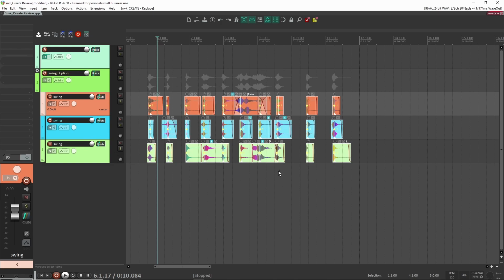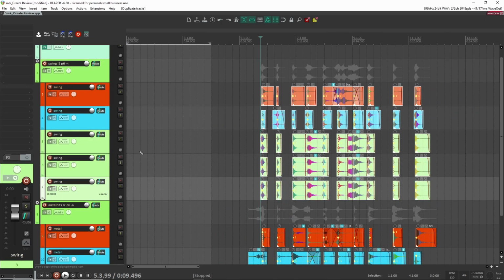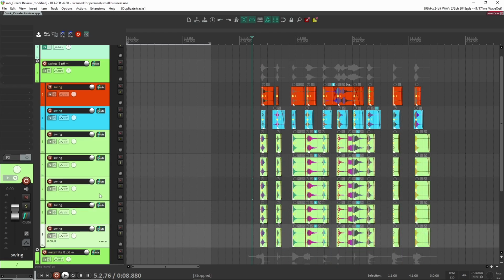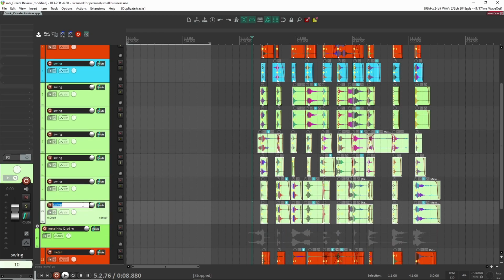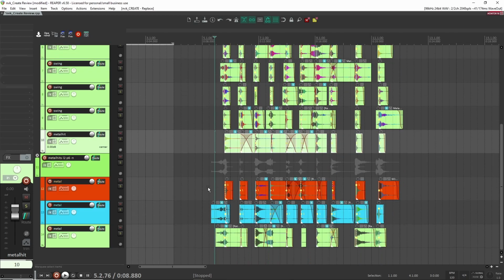Also, just a quick thing here. Not that this is an improvement or a pro or con, but you can easily grab a track here, duplicate it, and then you have all these new tracks, and then you can quickly grab them and press the replace function, and it's going to replace them with new sounds. So if you ever want another layer, just add a layer. If you don't want it to be a swing, say a metal hit, select these, replace, bam, they're all metal hits now, right? So super quick, super easy to do. Just forgot to mention that.